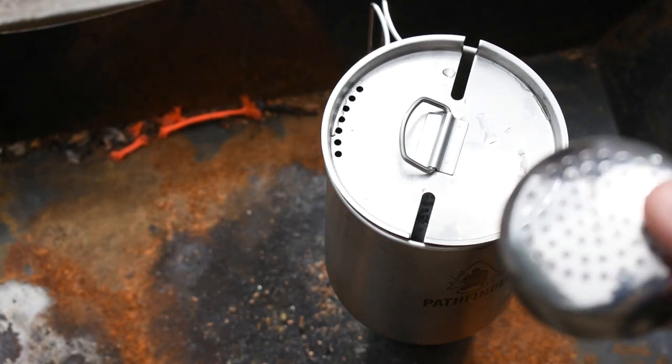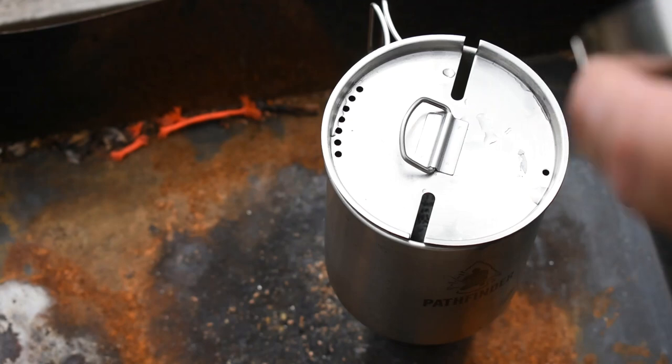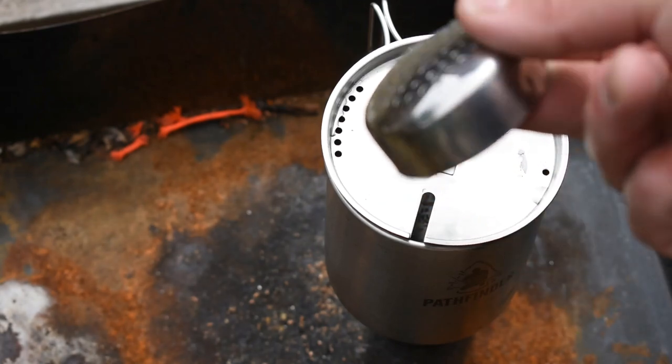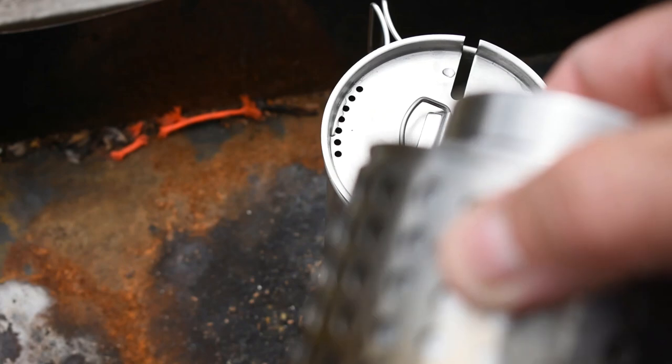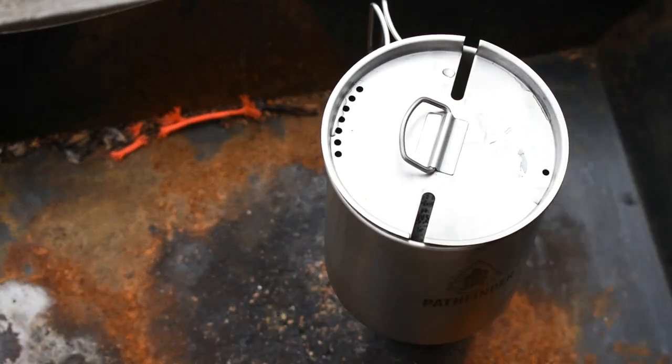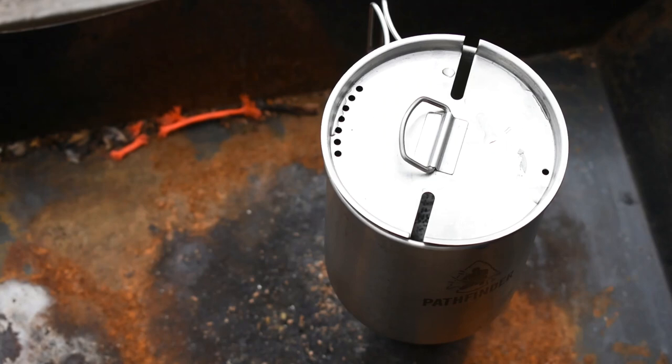So like I said, I took the top off. I think I might have to drill some holes in around the top, the top edge, and I think that'd be a good consideration for it. But apart from that, it's working a treat. Now yeah, you did see me pour the paraffin from a normal one, but I'm just showing you how to do it on a budget. You don't need to buy the Pathfinder kit. It's a 50 pence condiment, stainless steel tin, and a cheap ration pack stove that come in the ration packs or you can buy from BCB.